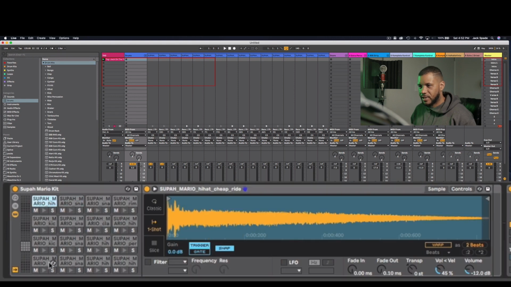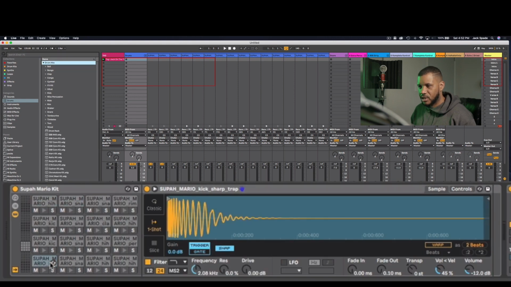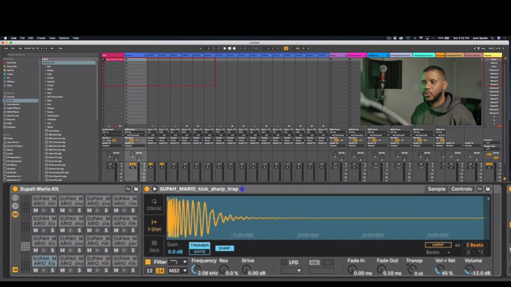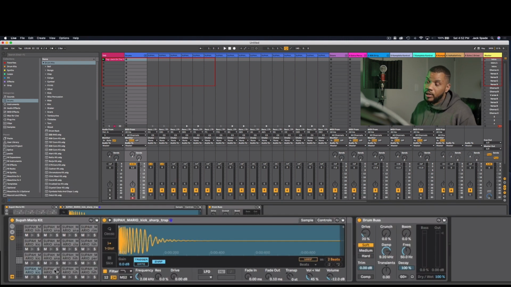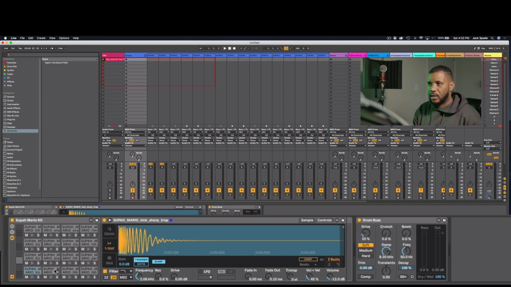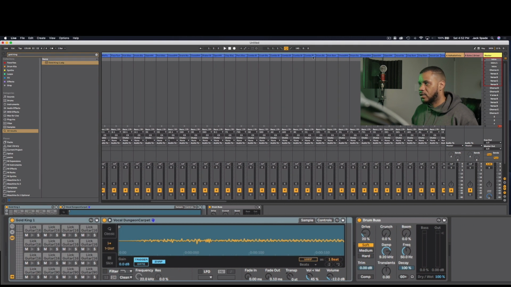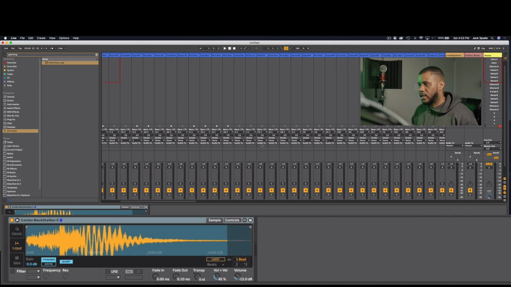All right, so you have 16 pads, your normal 16 pads, but you also can go to these other sections here or drag up and down, and you see you have way more pads. I believe it's 128 in total. So you got 128 sounds you can put on there, and I can show you an example of that. I have a preset saved here, and boom. And if you look up here, everything is automatically routed to its own fader.